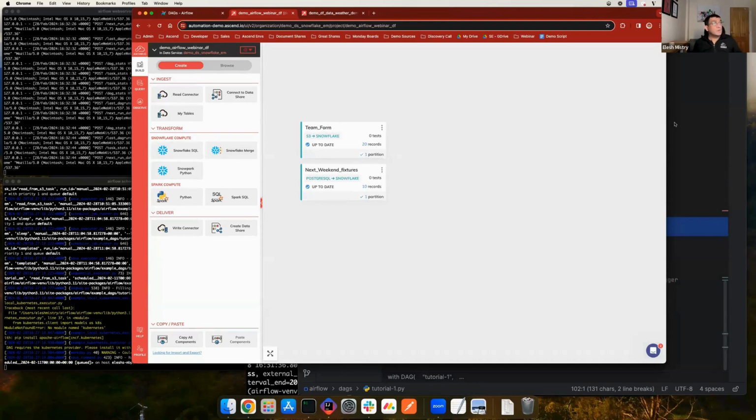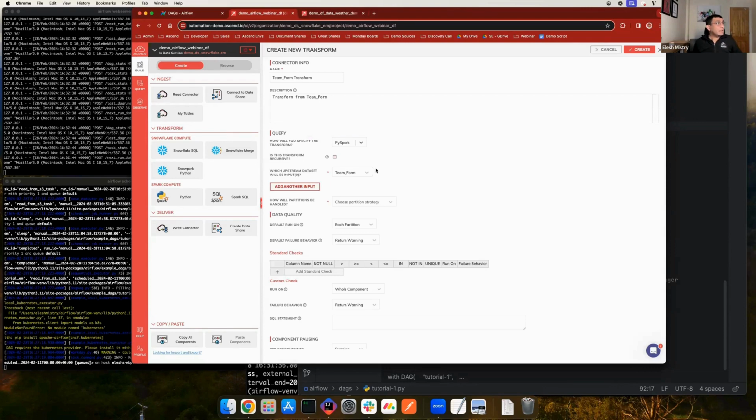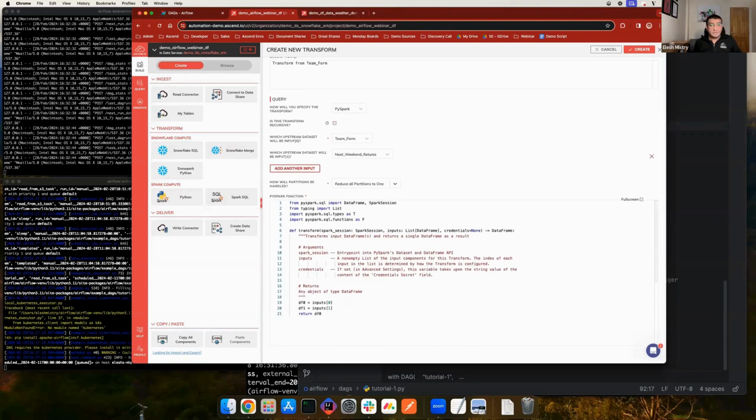So what we've got is the equivalent of this Python code, but we've built it in Ascend, and we're going to now do a transformation. So we're going to do new transform. You can transform via SQL. You can transform via different languages depending on the warehouse that you're running. But we're actually going to show you some PySpark transformation. And the key thing here is that we are now solving the problem. So if we wanted to create a model to predict what the results would be after those weekend fixtures, we're solving the problem within seconds, not having to worry about the infrastructure. We're now just adding the Python to actually solve the problems.